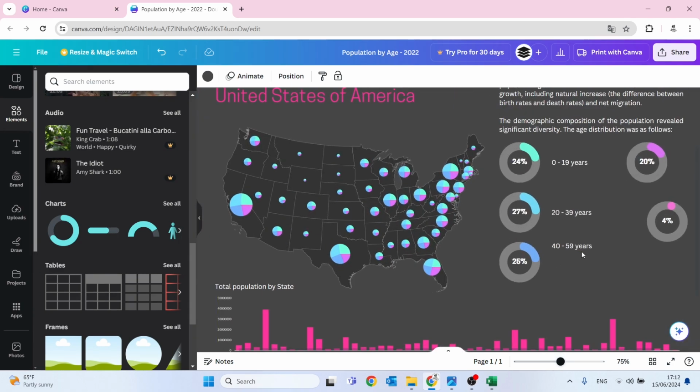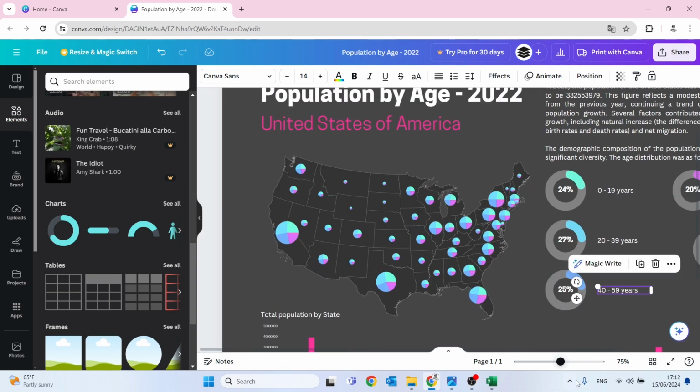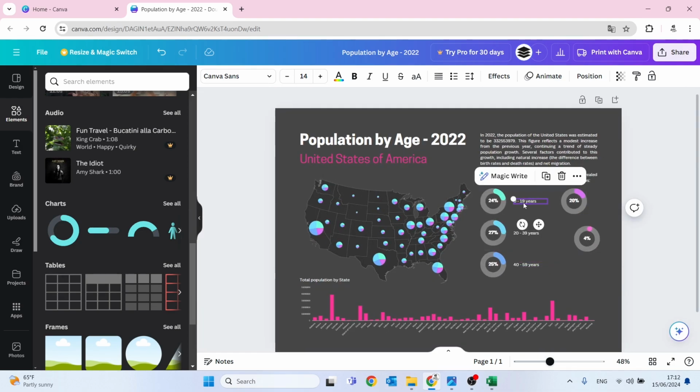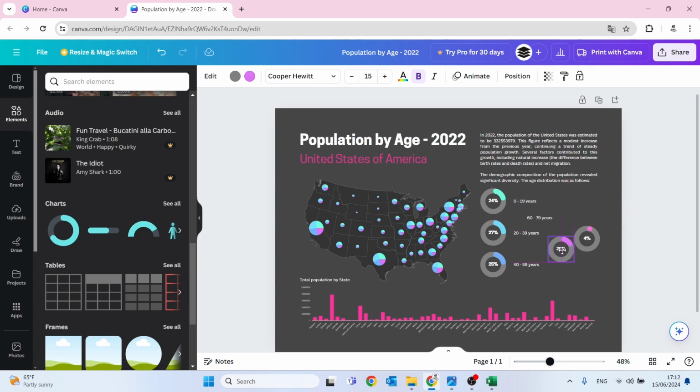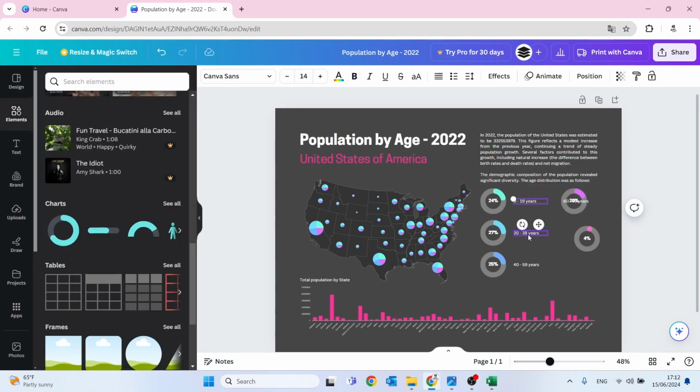Let me zoom here a little bit. Okay. Then the next one, 60 to 79 years. Let me just adjust this to the bottom here. Maybe I need to adjust this a little bit to the left.